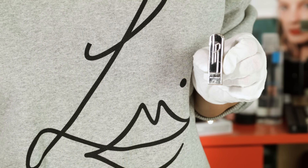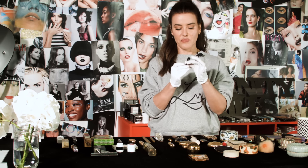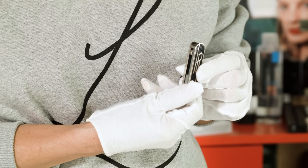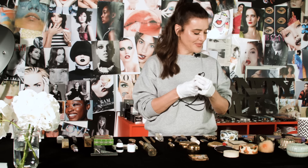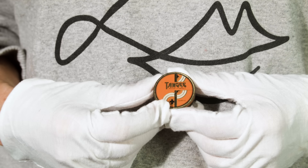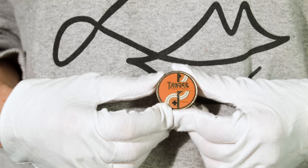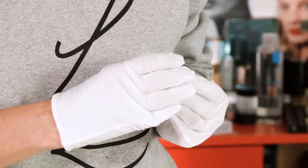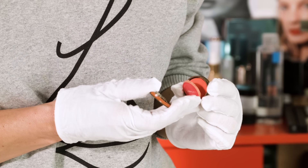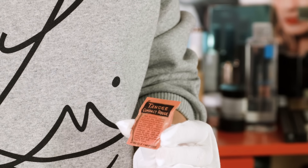Probably my favourite art deco lipstick is this Helena Rubinstein one — it just has the most incredible mechanism and it's a really beautiful example of art deco design with an amazing red lipstick inside. This is a jolly little art deco piece — beautiful design. It's a blush sample by Tangee, who were a huge cosmetic brand at the time, and inside you can see the puff and the surprisingly bright blush.